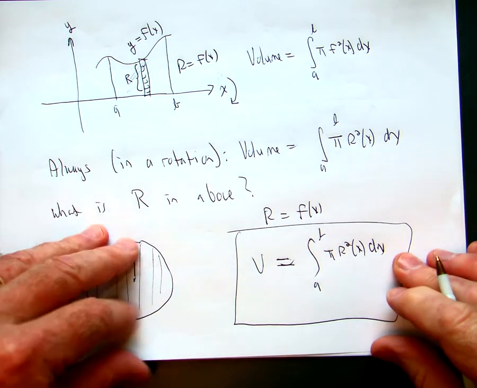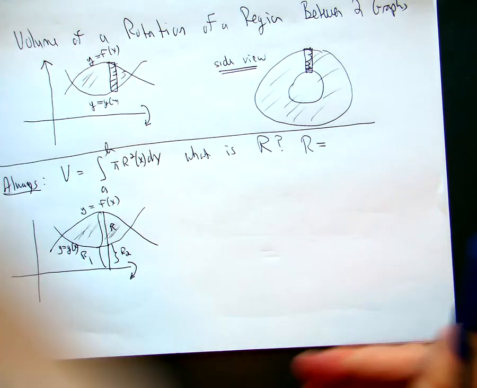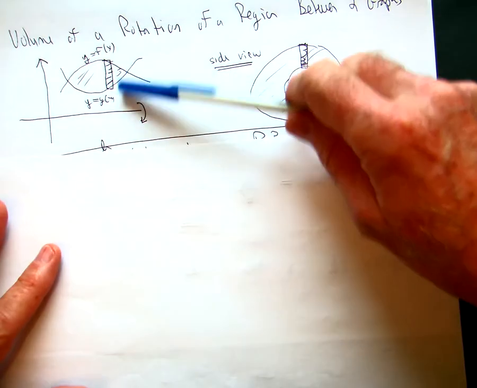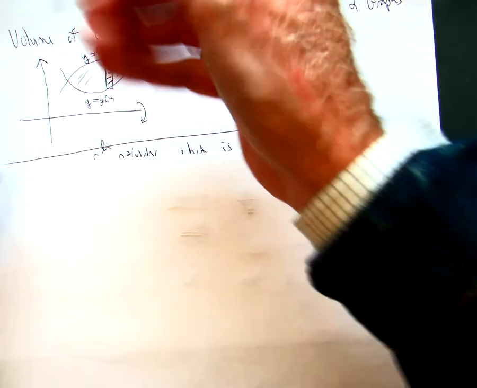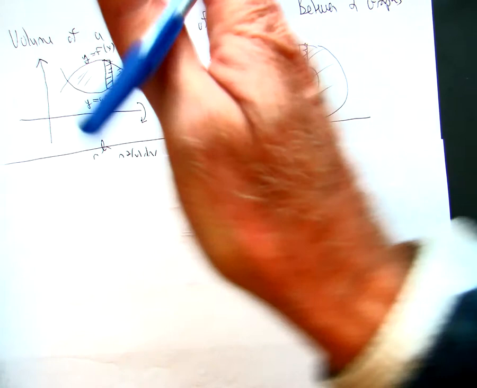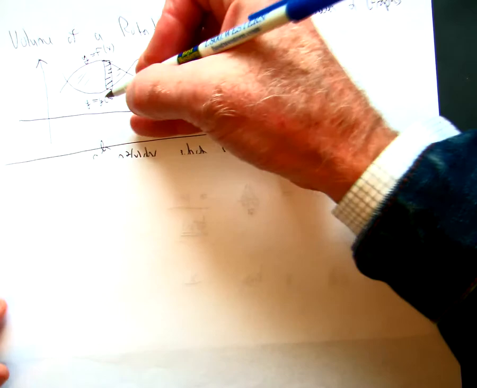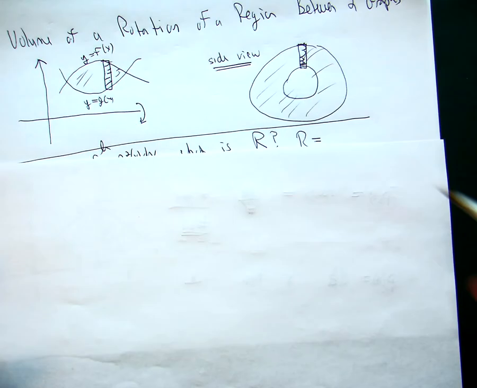Okay. So to the problem at hand, we're finding the volume of a rotation of a region between two graphs. So in other words, we're looking at something like this. And this is, again, the side view. This is going to be a washer. The washer will come out right at you. So I'm taking that and flipping it over. So we get kind of a side view from the top. And the bottom curve is g. The top curve is f.